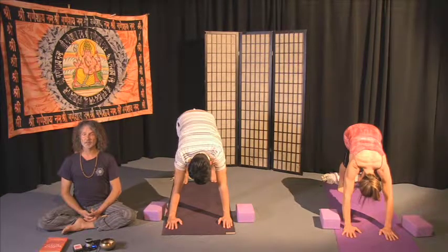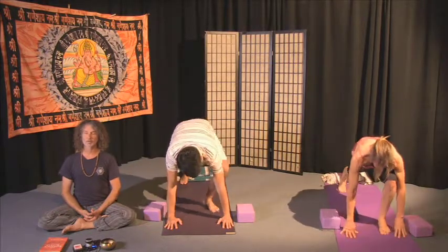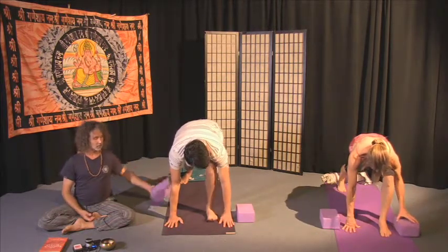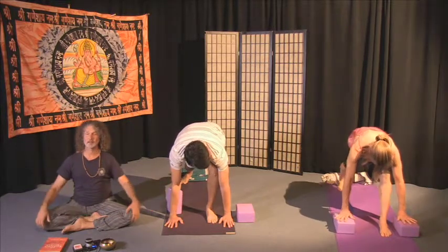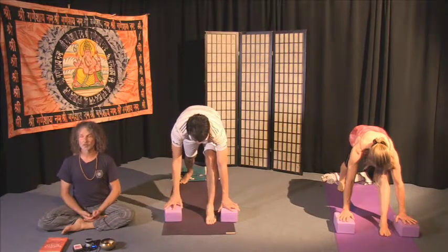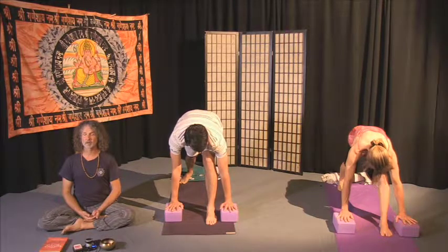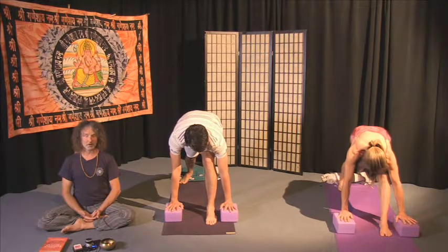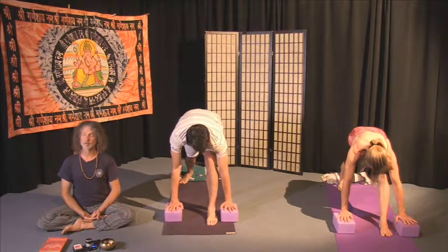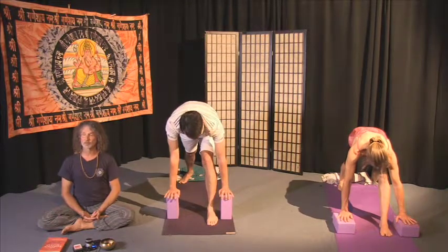And the next inhalation, stepping the left foot forward for low lunge. Toes aligned with the fingertips. And with or without blocks, drawing the left knee straight, chin over shin, into the stillness at first for 5 breaths. So awareness drawing the navel to spine, left hip away from the left heel, the knee as straight as your body allows, keeping in mind there should be no pain in Hatha Yoga, at least physical pain.